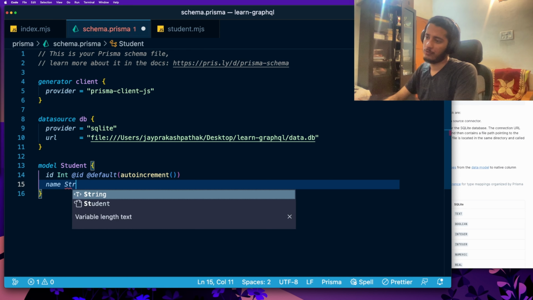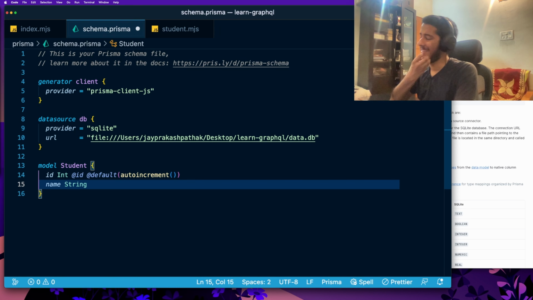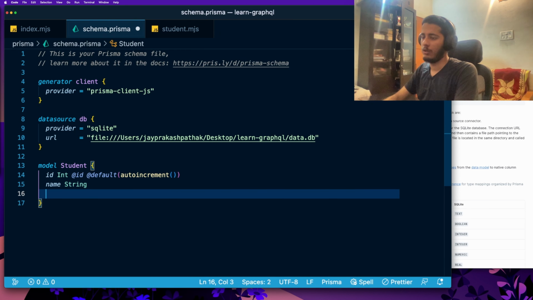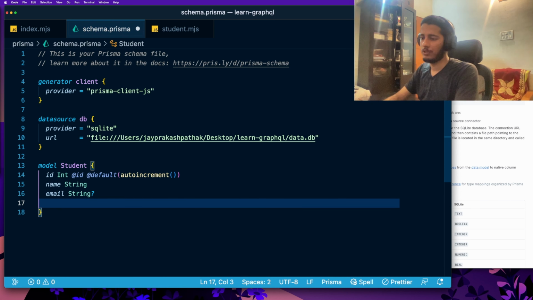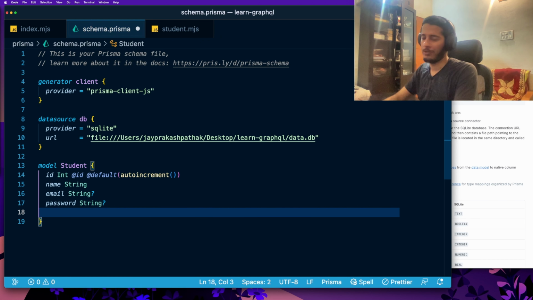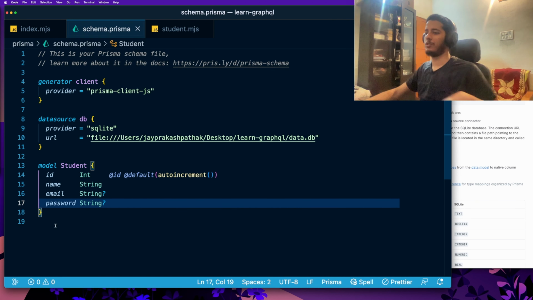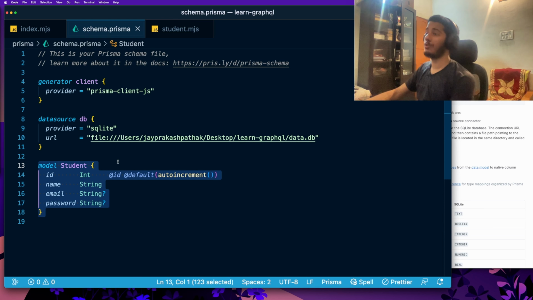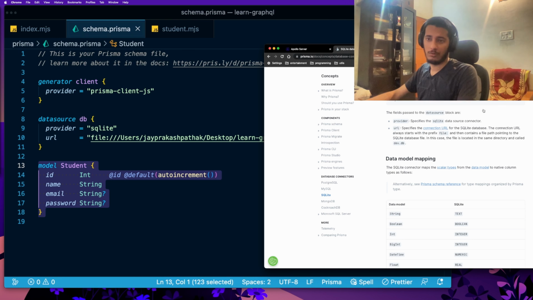Then a name, which will be a string, and maybe an email ID, which will be a string and optional. Password, which will also be a string and optional. Do we need anything else? Not pretty sure. Yeah, that's pretty much it. We have the student model, and let's make our migrations go.